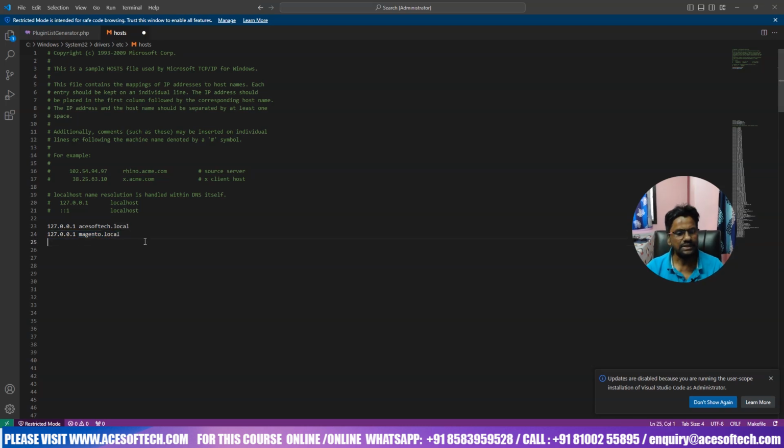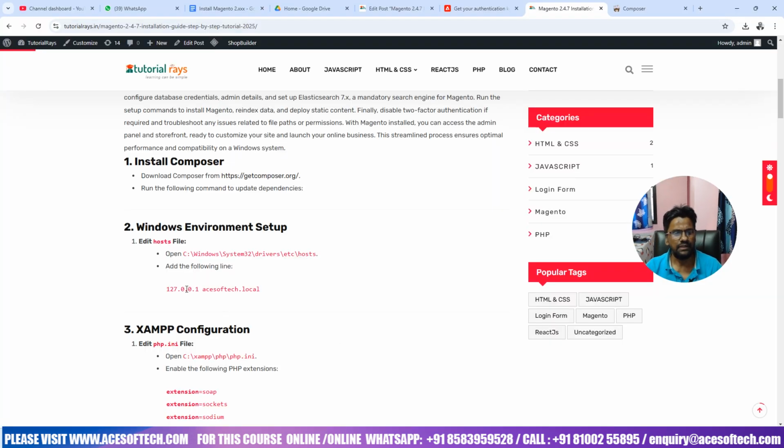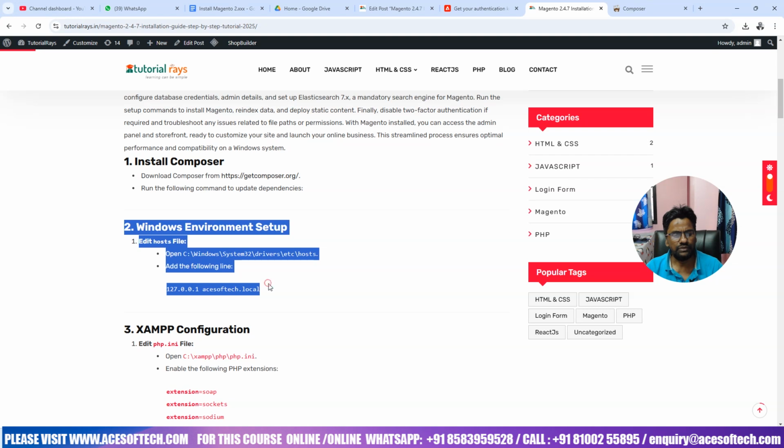You can create as many as you want, for example, if in your localhost you want to install more than one Magento, you can do that. In my case, since Magento is already installed, I will create Magento 2 in this case, and the rest of the things are fine. Now save it and your task is done. You can see it's very easy. So task number 2 we have finished.